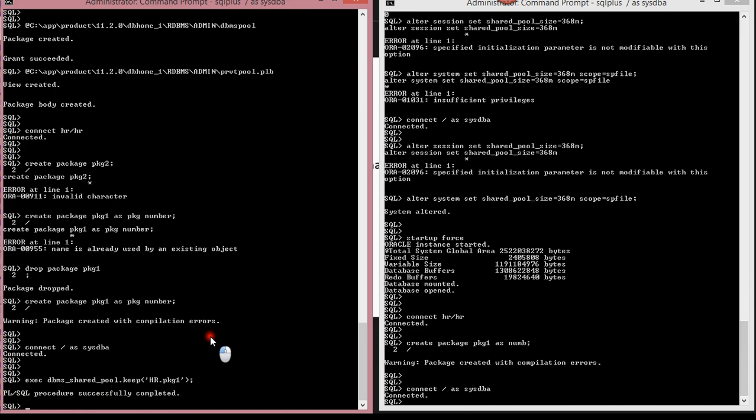Procedure has been successfully completed, which basically means the package has been stored in memory. From now on, this package can be accessed much quicker, as opposed to having to upload it every time you want to use it.